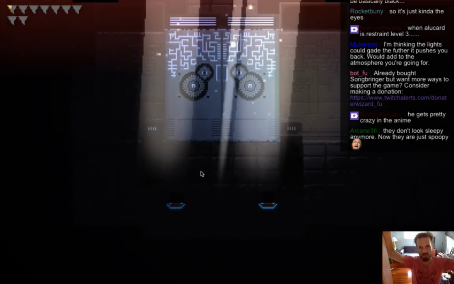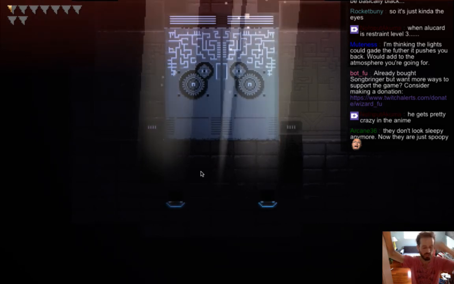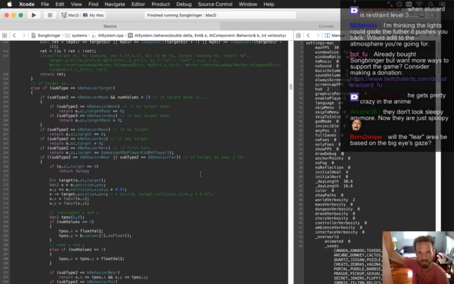Why did it push me into the door that time? Oh, this is not getting very accurate. I wonder if it's pushing me into the exit entity.